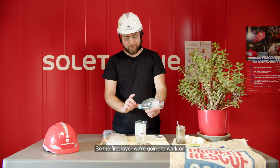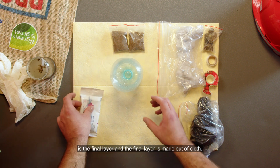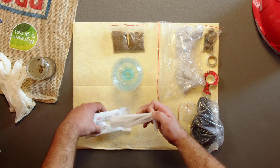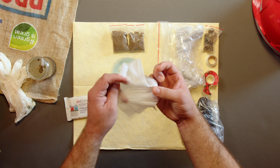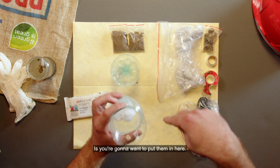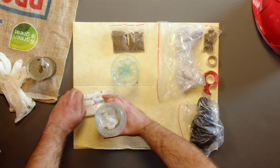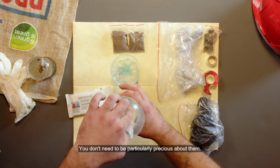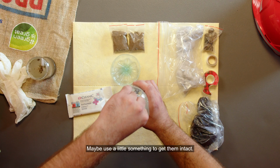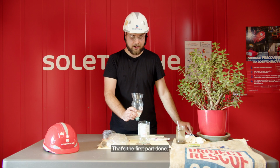So the first layer we're going to work on is the final layer, and the final layer is made out of cloth. So what we are going to use is the wipes. They are made out of material. They are available everywhere. So what you're gonna wanna do is put them in here. So just drop them in. You don't need to be particularly precious about them. Drop them in. Maybe use a little something to get them tucked there nicely. That's the first part done.